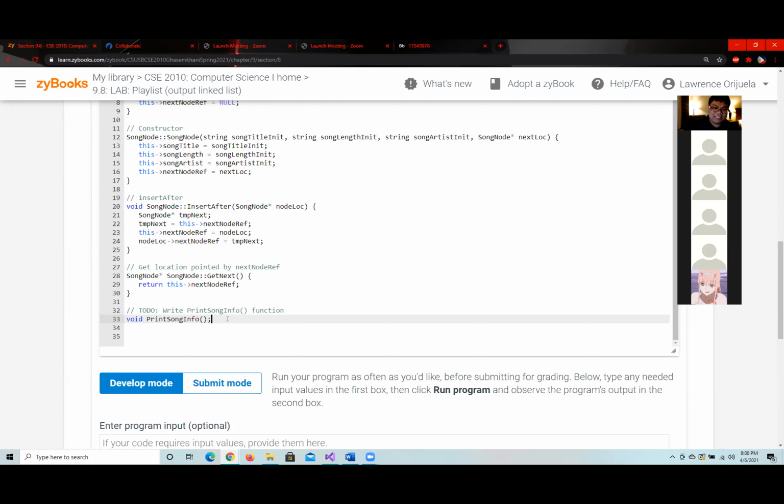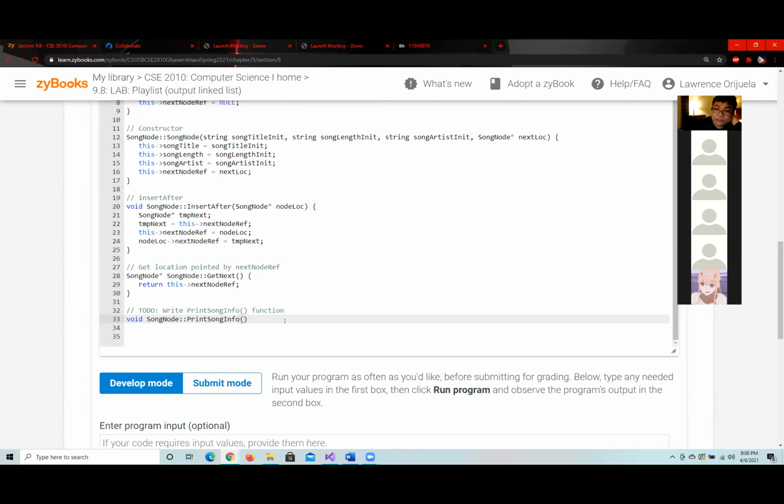The first thing I got to do is remove the semicolon like that. And then the second thing I got to do is say the name of the class and :: right before the function name. So I'm going to say SongNode:: like that.